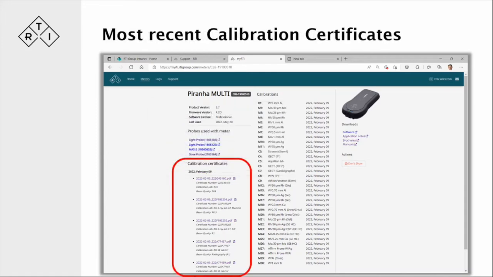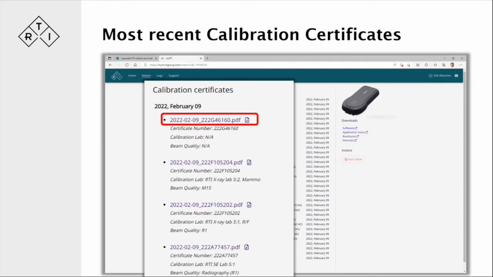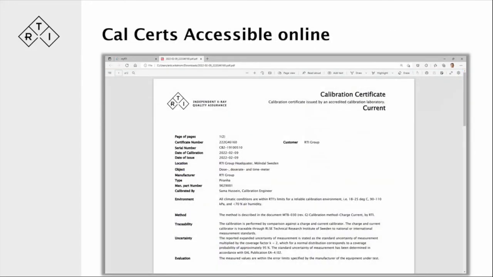All right. Then there's also the possibility of having access to the calibration certificates for this meter only. And of course, this is a Piranha Multi, so we have quite a few calibration certificates available. If we take a look at this one and click on there, you'll see a PDF file of that calibration certificate, with date, time, certificate number, etc. So you have that traceability for that specific calibration certificate, which of course could come in handy.